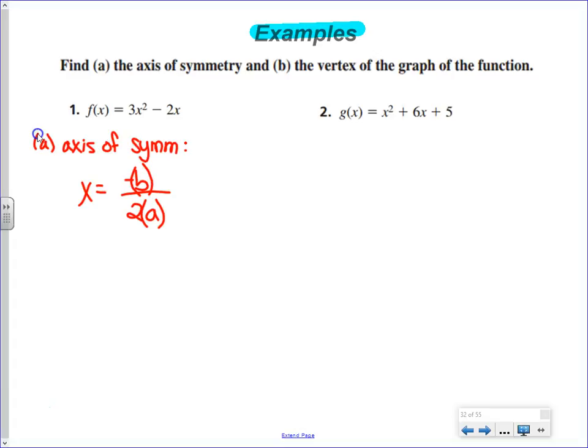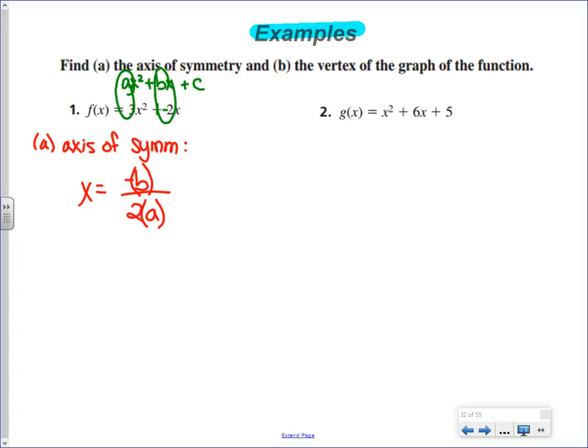Who's already figured out who a is from the top? Rob, what do you think? Ava, do you know who a is? Yeah, good. A is 3. So if you think about ax squared. Caleb, do you know who b is? Yeah, 2. Good. Negative 2. Careful. Does that make sense, Caleb, how it's a negative 2 instead? Because look, it should be addition, and since it's not, we say b is a negative 2. Does that make sense? Yes.